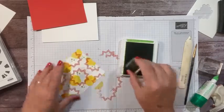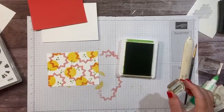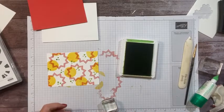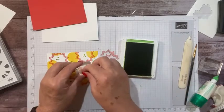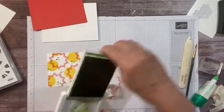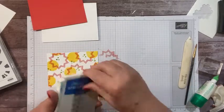There, do one there. Okay, I think that's good. All right, next we've got this little swirly. Where is it? My swirly, here it is. It's a little swirl, like a little, you know, swirl. I can't think of any other thing to call it.